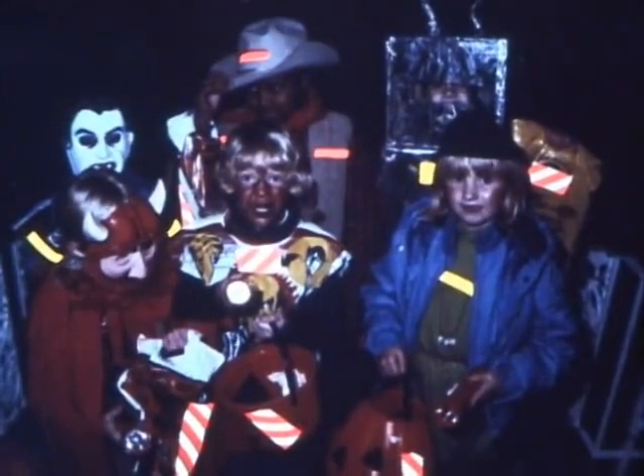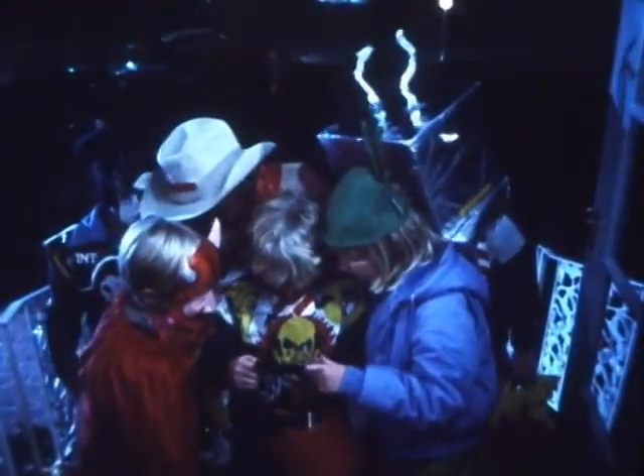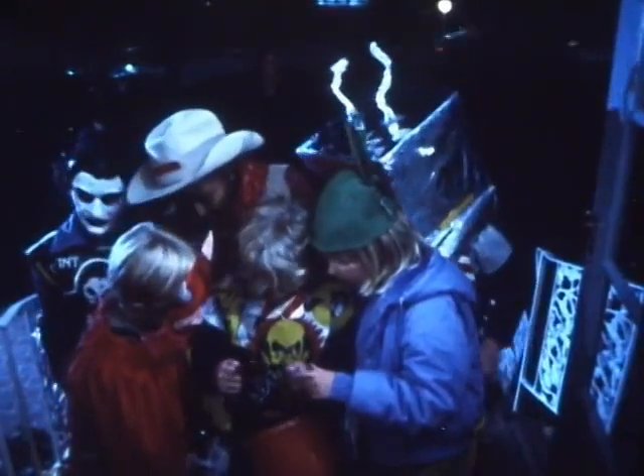Do you see how easy it is to see the bright colors in the costumes? Bright colors are easier to see at night than dark colors are. But there's something else — some parts seem to glow from the camera flash. That's how those parts will look when car headlights shine on them. Those are just pieces of special tape that reflect light very well. You can put tape like that on your costume and on your trick-or-treat bag. Some costumes already have reflecting material on them. Making your costume and your bag easy to see makes you easy to see, and that's a good way to help make Halloween safe.